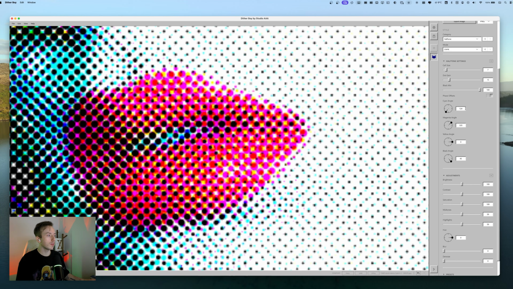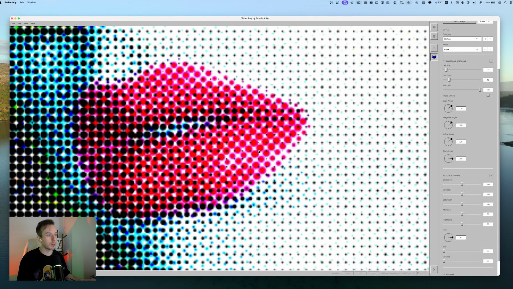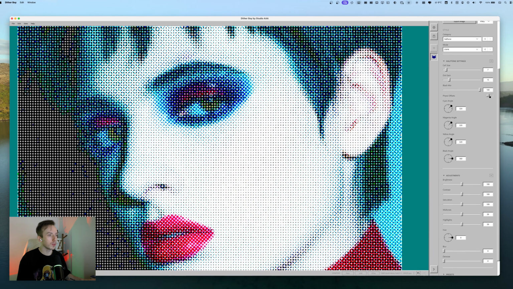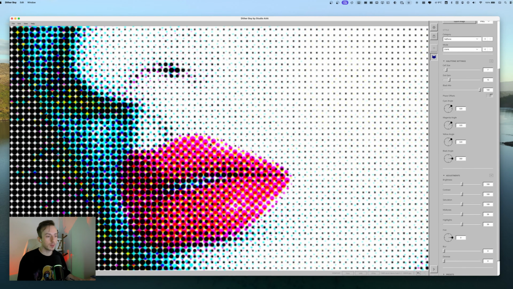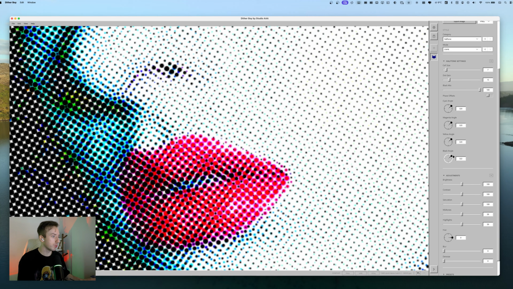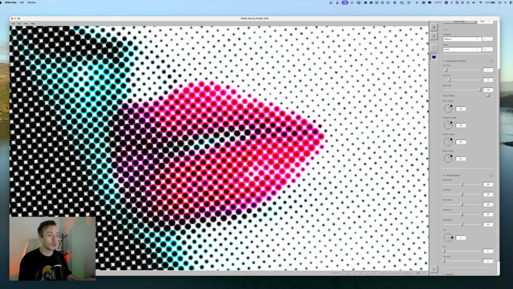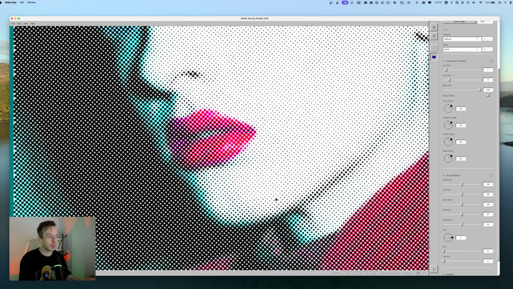If we set every angle to the same 320 and turn off the phase offset, you will be able to see a little bit more about what that's doing. So with phase offset on, you'll see that the yellow and the magenta aren't forced to share the same space. And if I toggle it off, they are, because we've set the same angles here. Let me move the black angle as well to 320. So with everything set to the same angle and no phase offsetting, all the dots are forced to share the same space, and they basically just appear depending on size.